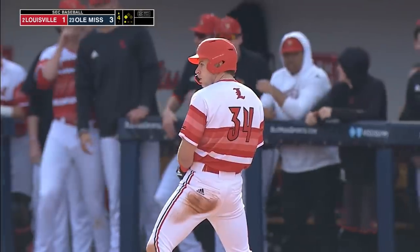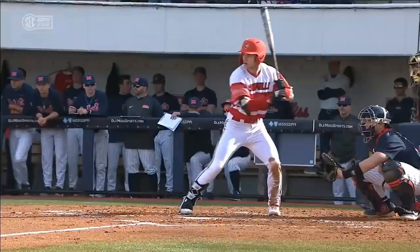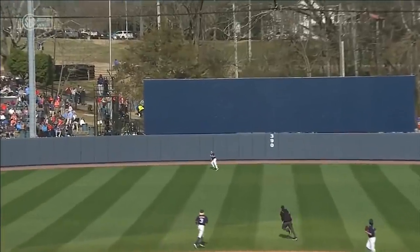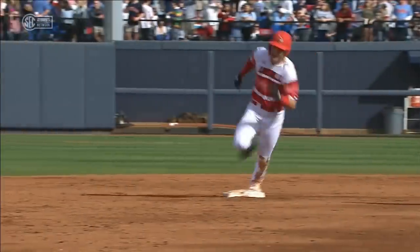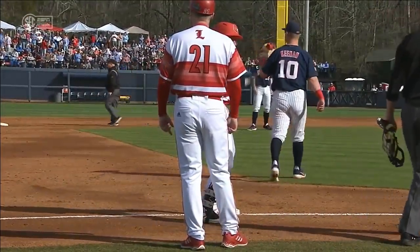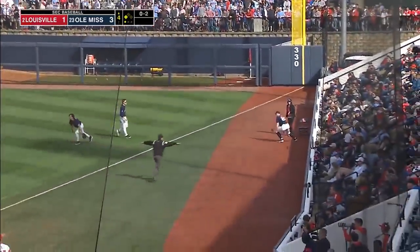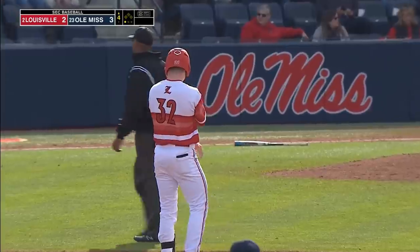Have yourself a weekend. Second time today we have seen Britton just hammer one, this time Sammons out in center field. Britton stays back — what a good stroke, stays short to the baseball and gets the barrel on it. Sammons with a little false step as he goes back; the ball goes just over his glove. Great hustle by Britton, never slowing down — decides he is going to get to third base, able to do so without a throw. This one is lifted into shallow right field; it scores at least one run. Davis winds up on second base and all of a sudden Louisville is within one.